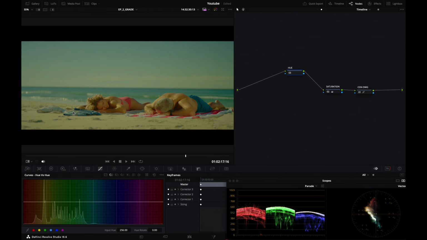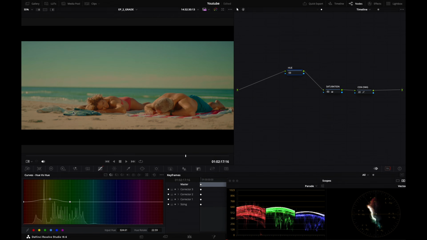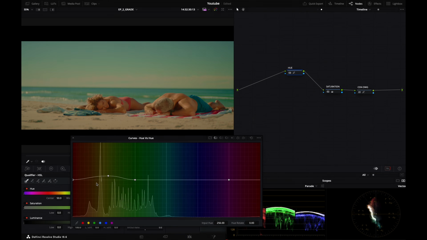So I'm going to go to my hue versus hue, and just rotate my skin so that it's going redder, basically. Like that. Okay, I'm happy with that for now. And I'm going to pick my reds and go... Actually, our skin is living around here.